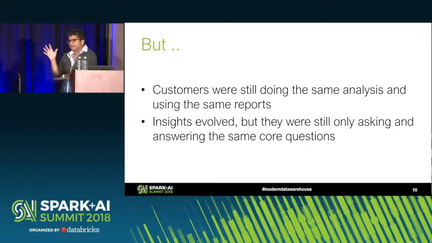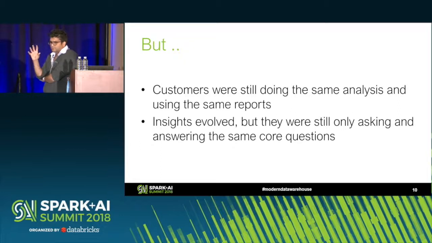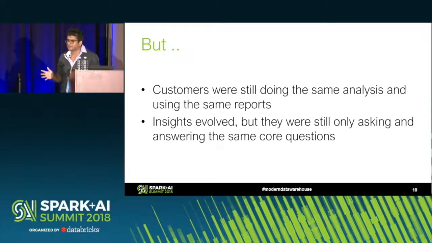But if you think about it, just moving stuff to the cloud has a lot of positive impact. But from a business perspective, you're still asking the same questions. So you took your massive data warehouse that was on-prem, you put it on the cloud, and it's faster, it's elastic, your finance guy is happy because it's cheaper, but you're still doing the same old pattern.